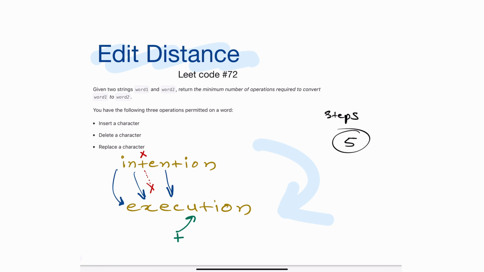Now, before jumping on the DP, can we think of the worst case of worst solution? When I say worst case of worst solution, to convert this text into this text, what I can do is delete all the characters of this text. How many characters? 1, 2, 3, 4, 5, 6, 7, 8, 9. 9 operations I deleted. Then what I can do is insert I, insert N, T, E, N, T, I, O, N.